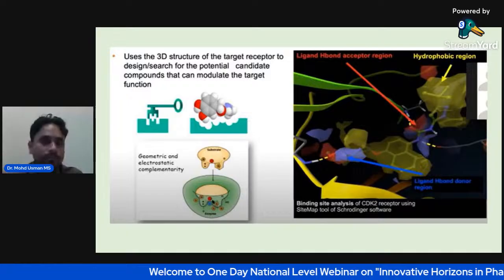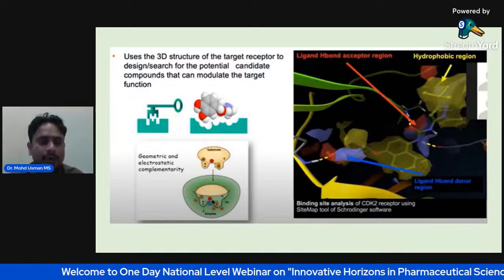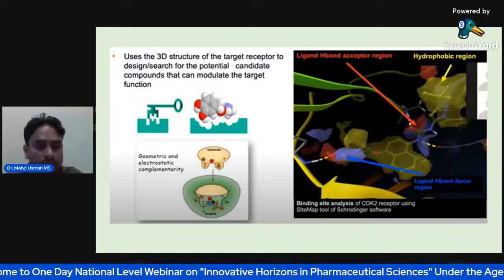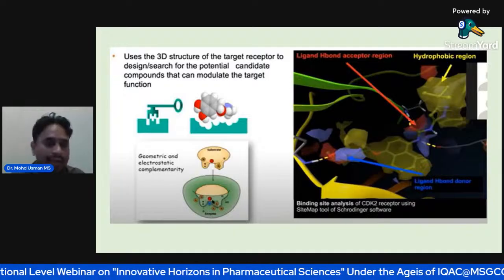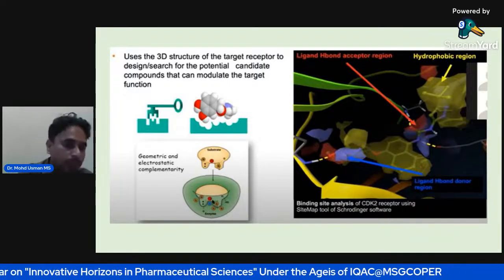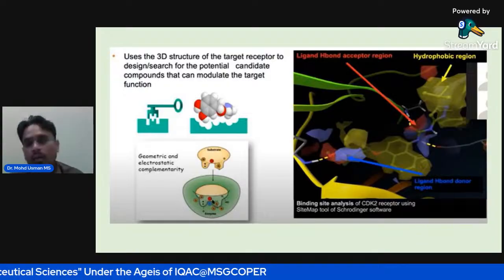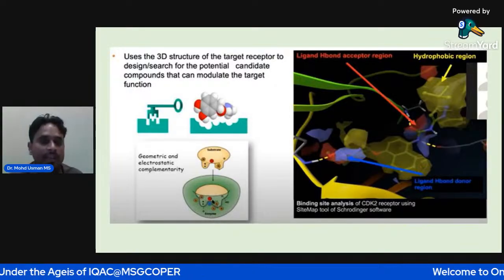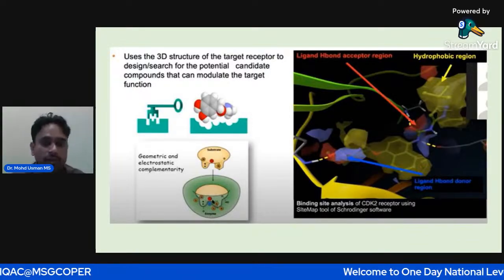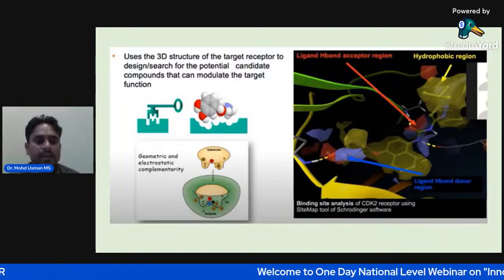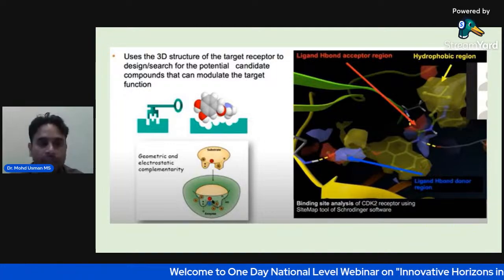Now I think in biochemistry we have seen how the substrate binds to the enzyme or protein. It is the lock and key model. One model is the lock and key model, and another is the induced fit model. There are two basic mechanisms available for binding of a ligand at the active site.